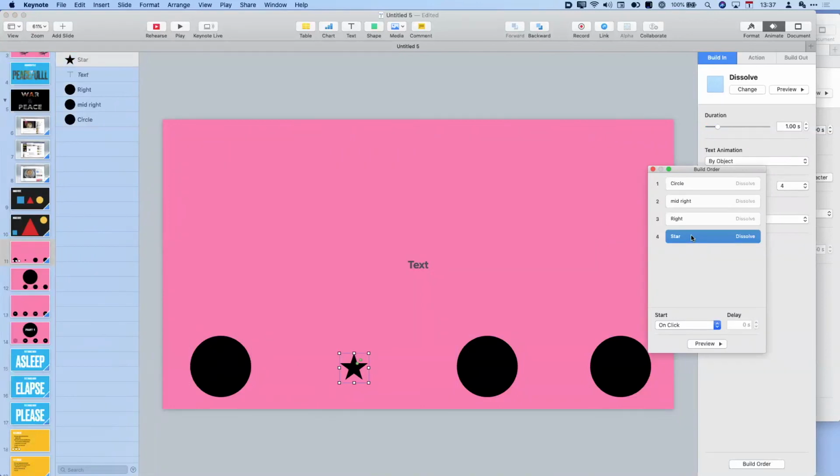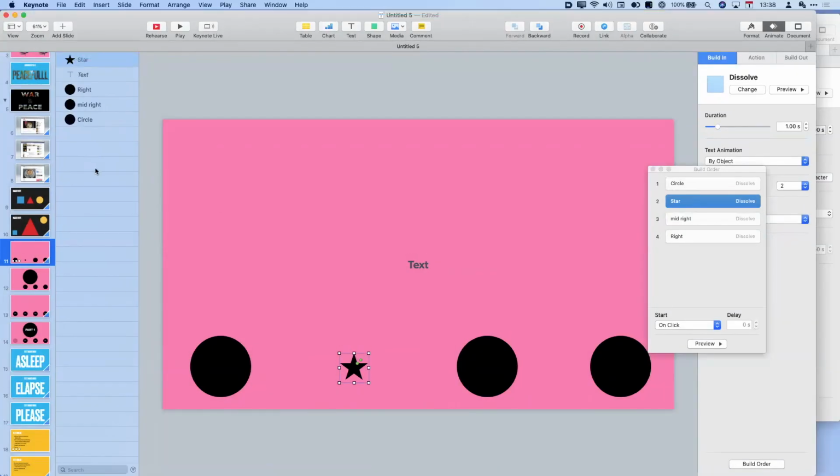All I do is take star and drag it between 1 and 2, right? So that's the first, second, third. If I click play, 1, 2, 3, 4. So if you name your objects, it'll be much easier to know what's what, especially if you put an image in, because it might come in as image underscore 1, 2, 3, and you won't know which one is which unless you're watching the screen and click it. This is how you adjust the running order of the builds that you have inside your presentation.